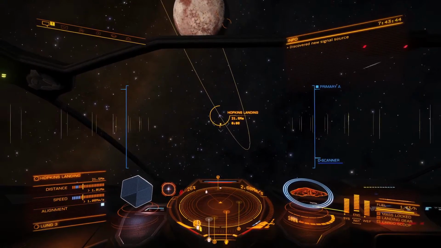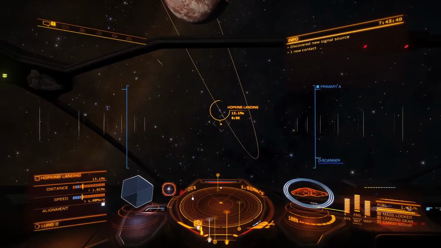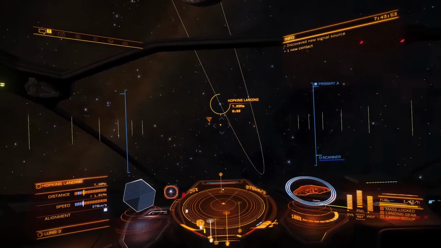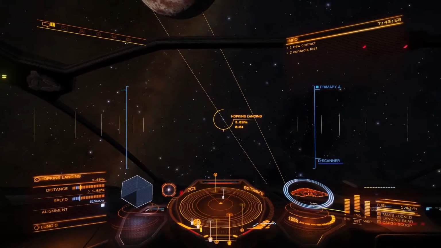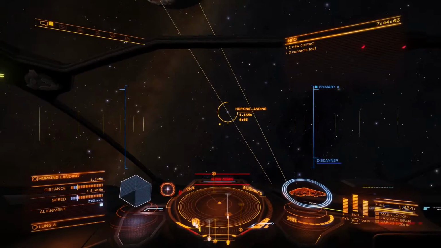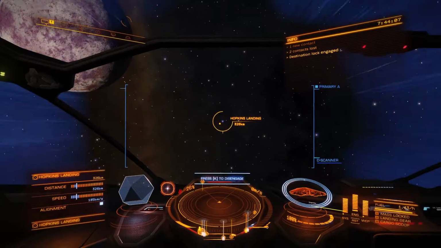It's good that we can get to Sol, though. I think I'll do a little home planet earthy flyby, maybe. You know what I mean? I think you do. Okay, let's get into Hopkins Landing, and then we'll get down on the planet. It looks like a fairly interesting... No, it doesn't. It just looks like a planet, doesn't it?